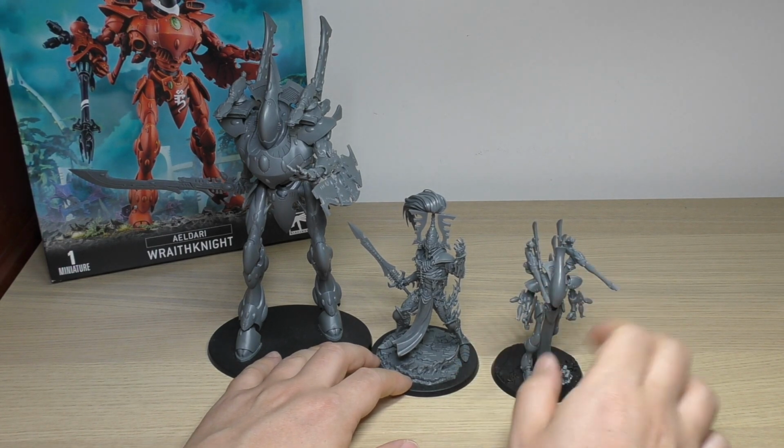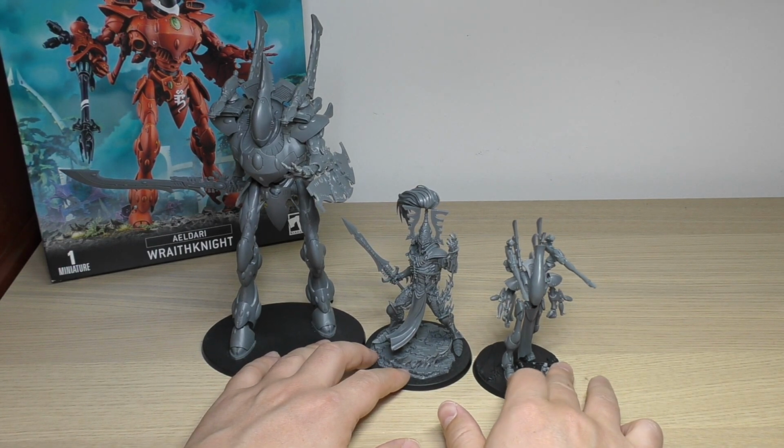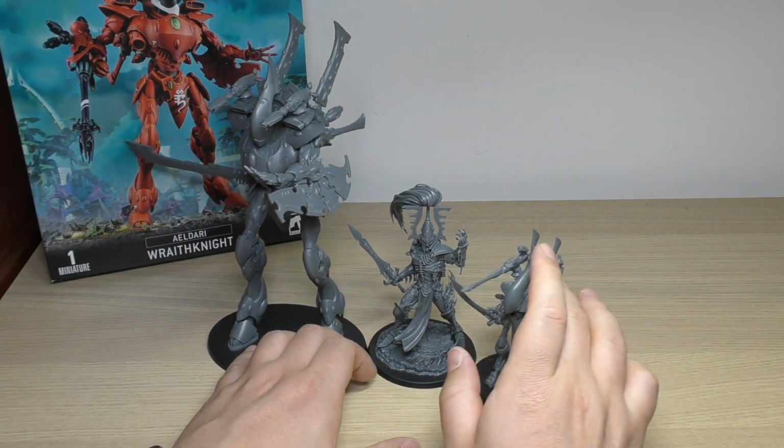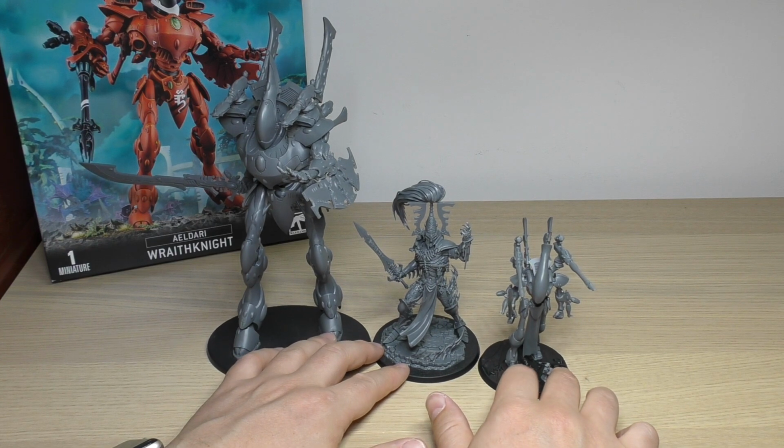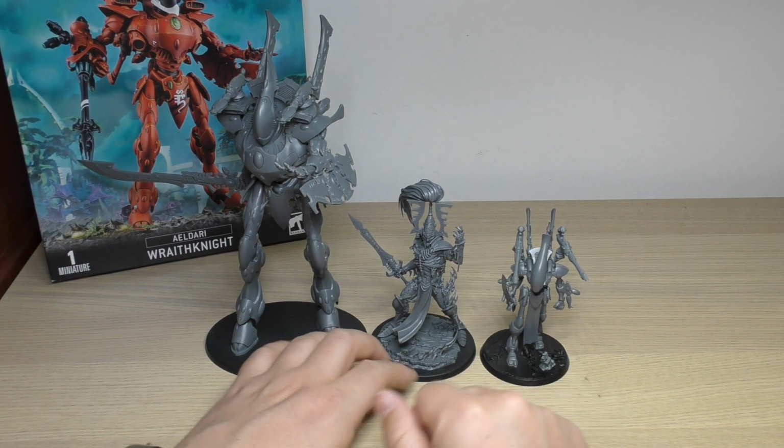Gone OP there with the dual bright lances. A bit OP, perhaps a bit better to have the bright lances on the Wraithknight, but that is not an option, unfortunately. So there you go, that's where it stands next to one of those.